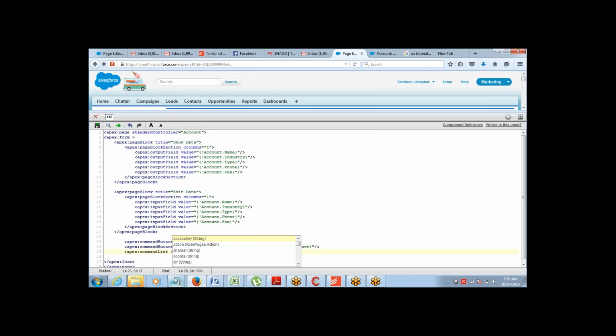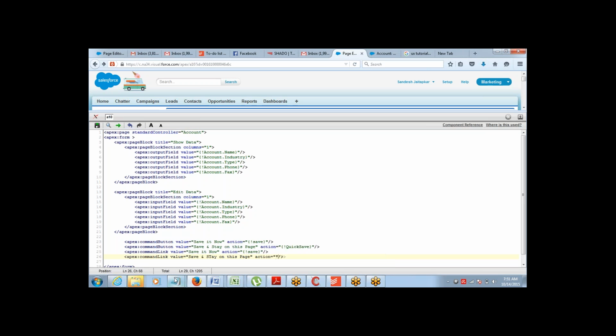So you can put a value, "save it now", and then we can put an action, save. Then another one with value "save and stay on this page".